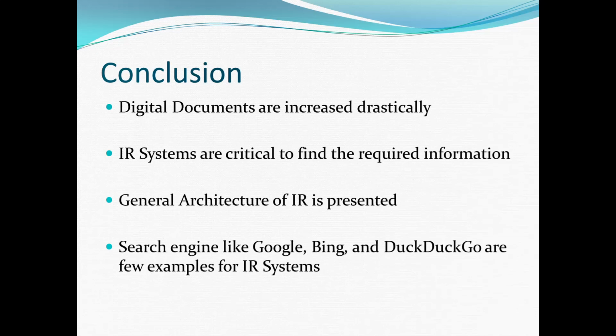In recent years, digital form of information has been increased drastically. In such circumstances, the IR systems are critical to access the required information in short time. In this video, the common architecture of information retrieval system is presented. Search engines like Google, Bing and DuckDuckGo are few examples of IR systems.